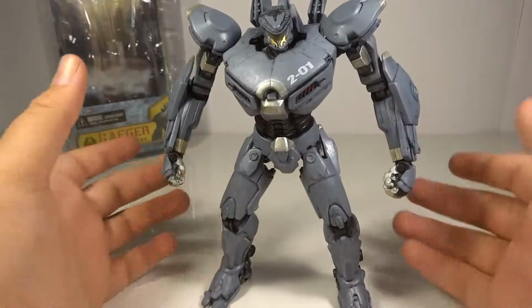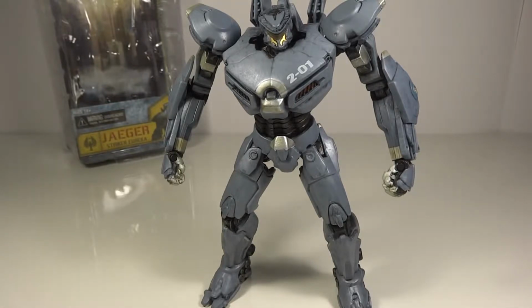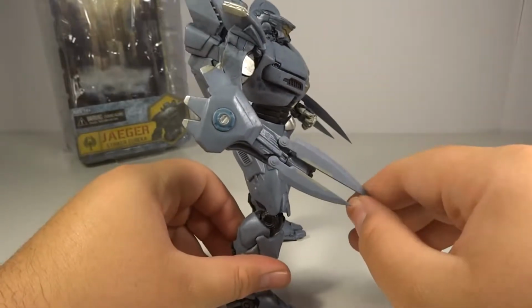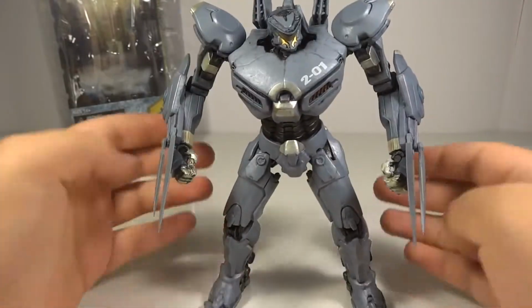He does kind of come with accessories. I mean, they're on him in the package. I took them off because I think he looks a lot better with them off, but let me just put them on to show you guys. Alright, so here he is with those blades. They look okay. They're pretty cool. The design of them is really neat. I like that they're kind of two separate pieces. They look kind of neat that way.